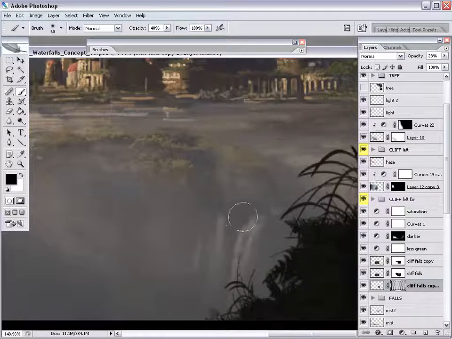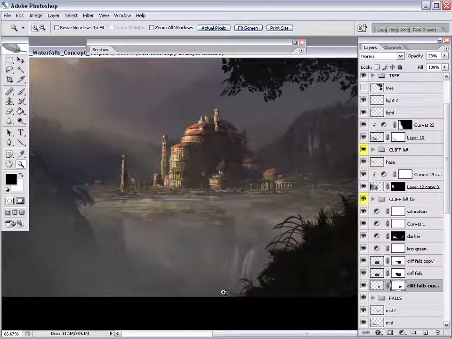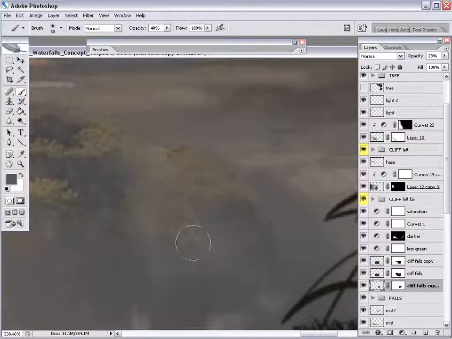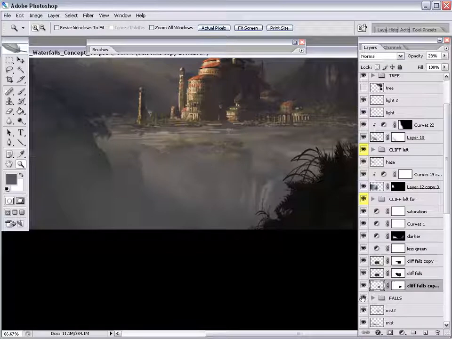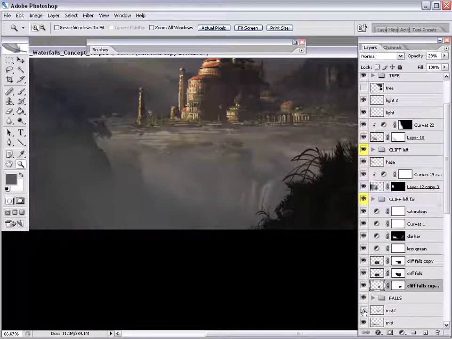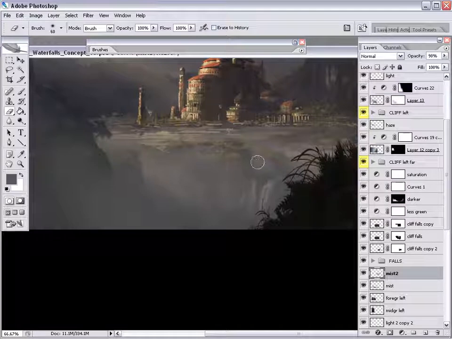Try and get rid of that lighter body in there. Seems as though there's some residual layers left over from earlier in the process. Try and find that and tone that down a little bit. Looks like we have a cloud floating right over top of the cliff that I just added. Don't really want that cloud there, so see if I can find it. And it's actually not over top, but it's underneath.